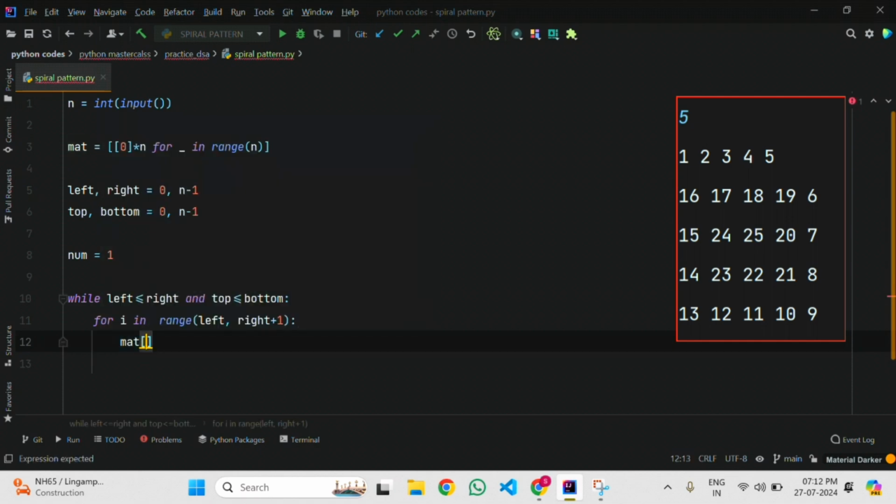And matrix of top, after filling the top row, i is equal to num. We move the top boundary down by 1.